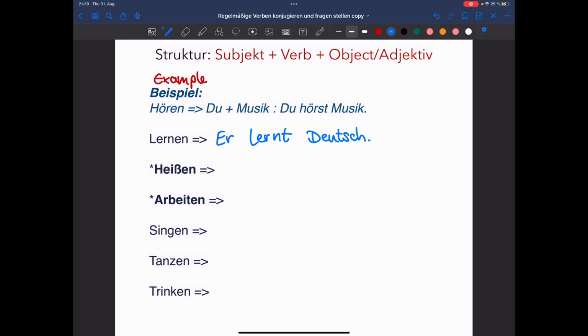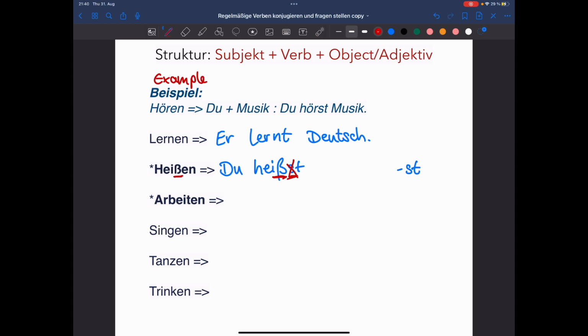Okay. Heißen. Heißen is a little bit special because the verb stem ends with a sharp S. So when it ends with a sharp S, we cannot add another S after heißen. So if we use the personal pronoun du, for example, the ending is st, right? But we cannot do du heißst. That doesn't work because we have a sharp S, and a sharp S is basically a double S, and another S. So we just scratch the S. So du heißt. That's correct.